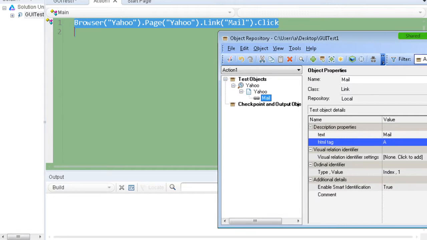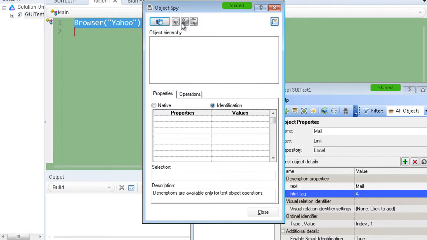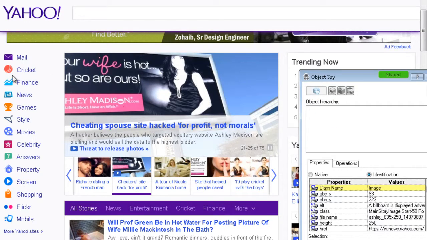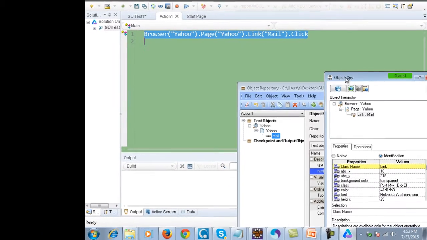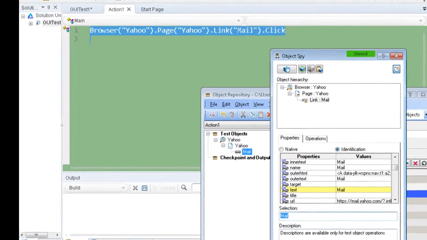I'll drag this mail object over here, and I'll use the object spy. I'll spy the mail link. Fine. Over here, this link has got height as 29. It's got the RO property text as mail. Fine.